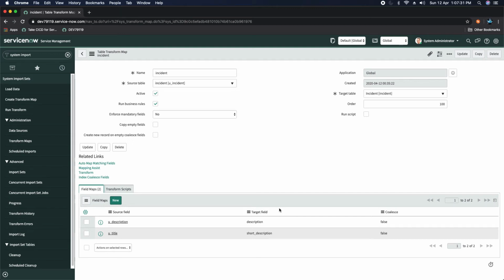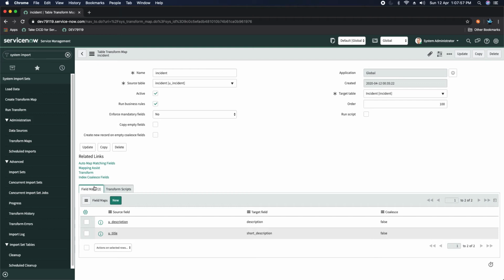That means, for example, number, or in the users table, email address. Now these fields are unique. They shouldn't be the same. That means even if you are importing the data from an external system, you have to make sure that there are no duplicates. So in that case, you have to keep those fields as coalesce so that your data is not getting duplicated.